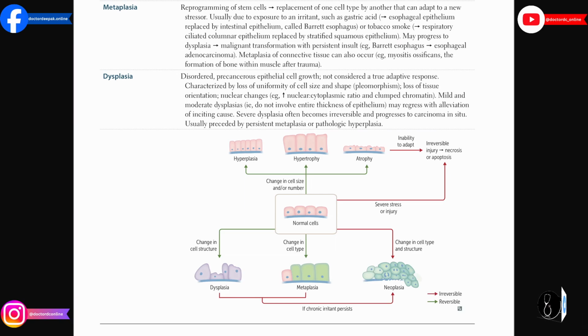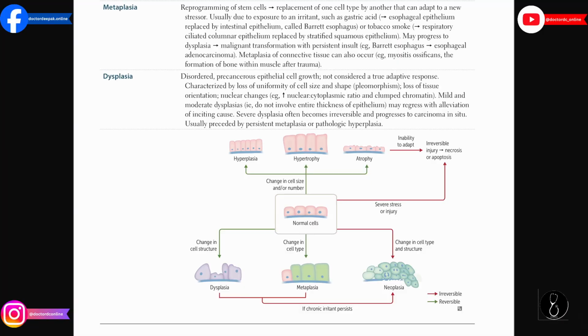First of all, if the cell increases its size, it is called hypertrophy. An increase in the number of cells is called hyperplasia. You can see here are four cells, but if from the four they become eight, it is an example of hyperplasia. But if these four cells only increase their size, it is called hypertrophy. And if they decrease their size, it is called atrophy. If you understand this diagram, it will become very easy for you to solve the questions in the exam.